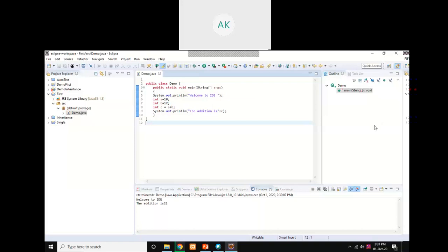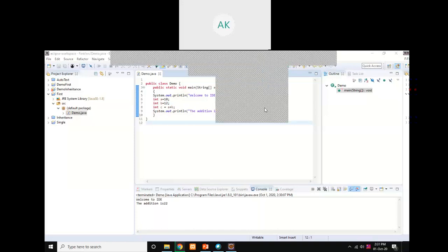Hope it is clear. So from the next class, I'm just shuffling the sequence of unit number 3. The very first thing that we are going to see in unit number 3 is the concept related to class and objects, and in that we are going to write several programs on how to write a program using class and object. And once you understand the concept of class and object, we'll be switching towards the topic of arrays and different types of arrays in Java, right? So hope it is clear.